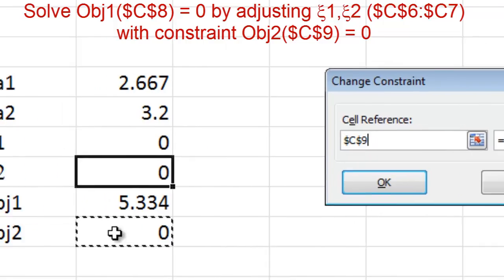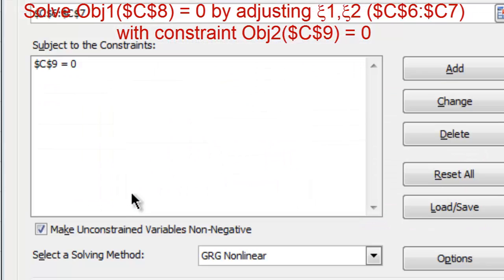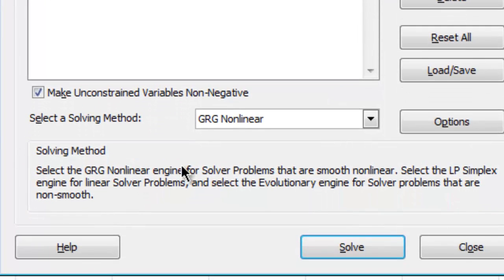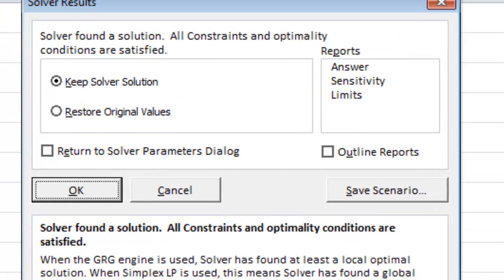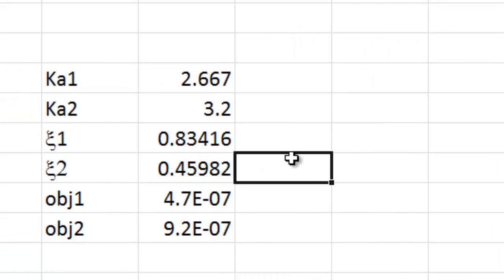I'm going to set this constraint to be equal to 0. I can make them non-negative. I'll leave that checked, and I click solve. Solver did find a solution, and it thinks it's okay. If I check the answer, I will find that it agrees with the textbook.